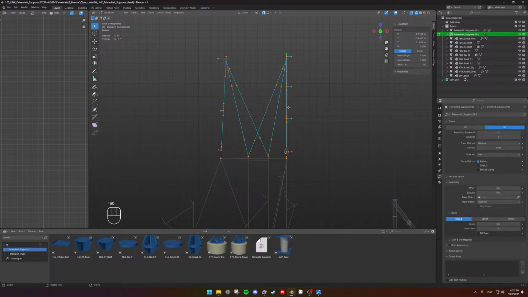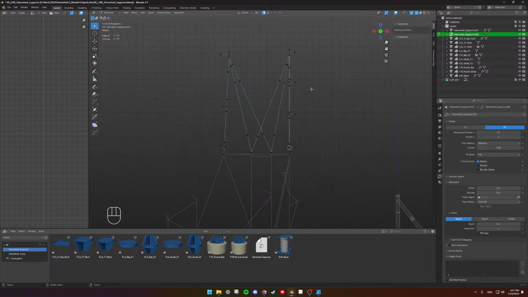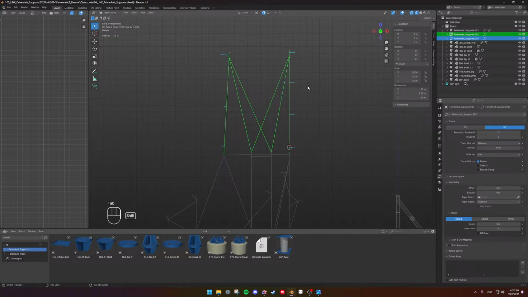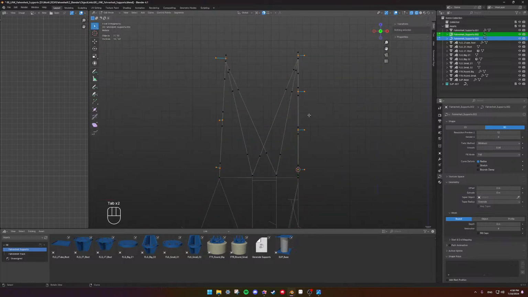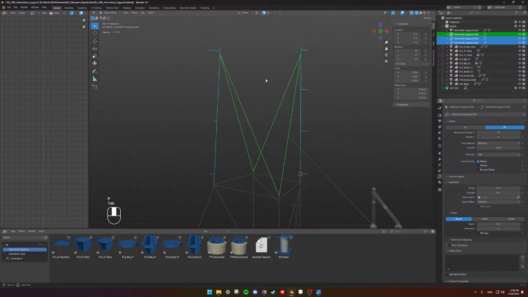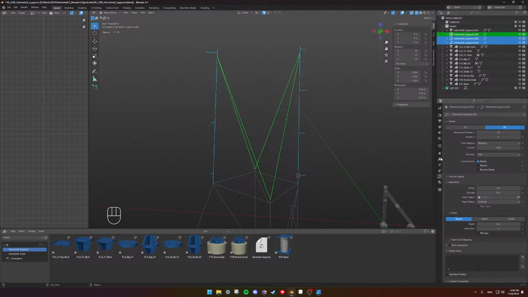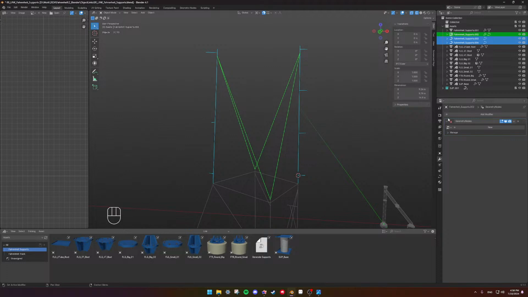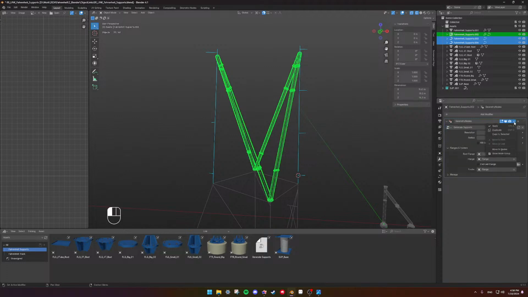Convert this to a curve. Now let's take all similar curves and make them their own. Okay. Actually, the rest should be fine. I do need to close these caps. Separate. So out of these three, we're gonna add our geometry nodes.